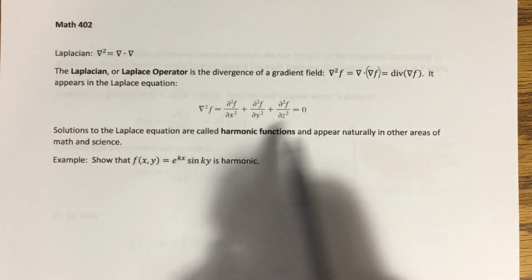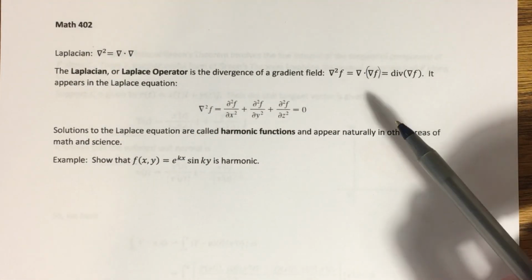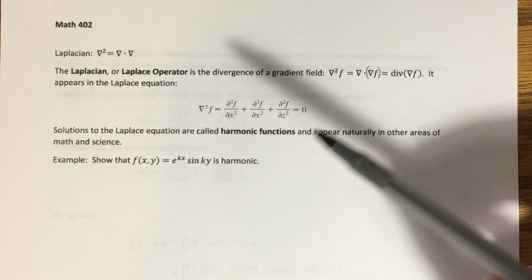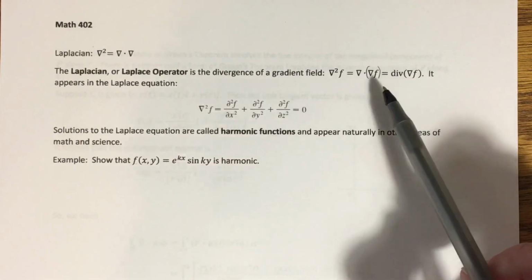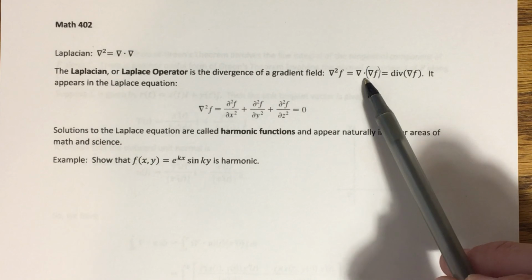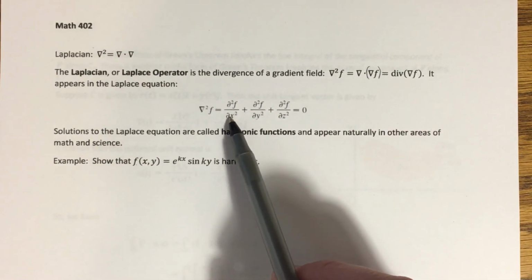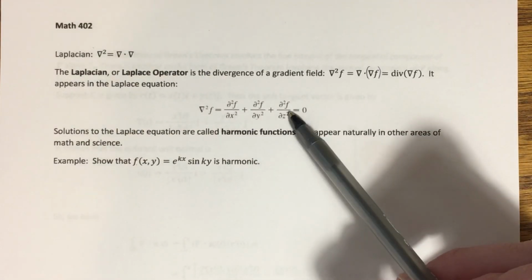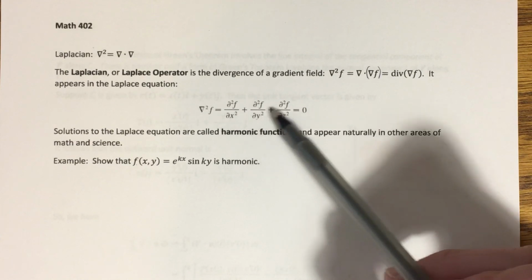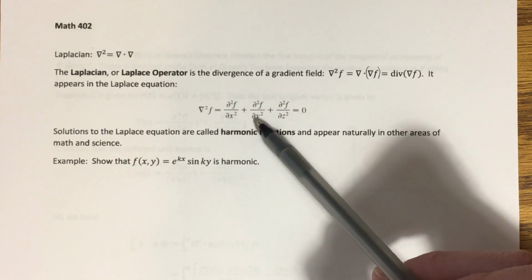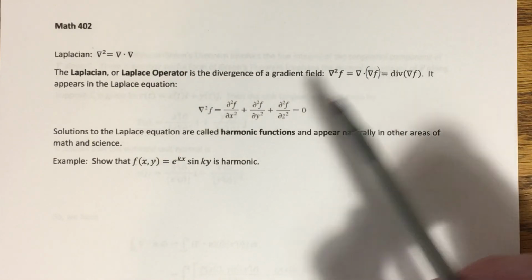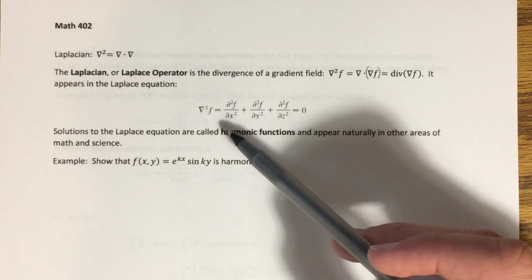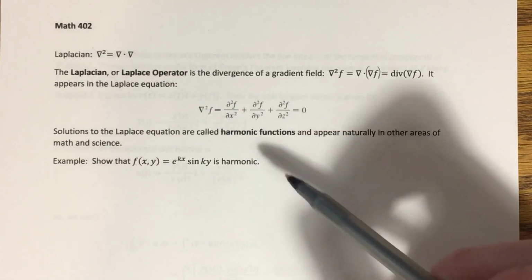But you could also write it this way, because we know that the gradient of a function f would be the vector field whose component functions are the partial derivative of f with respect to x, then with respect to y, then with respect to z. And if we dot that with the del operator, it's going to take a derivative of each of those partial derivatives with respect to the same variable again. So it turns each of them into second derivatives, the unmixed second derivatives, both with respect to x here, both with respect to y, and so on. And then because it's divergence, and we think of that like a dot product, we sum those. So the Laplace operator, the Laplacian, gives us this expression right here.